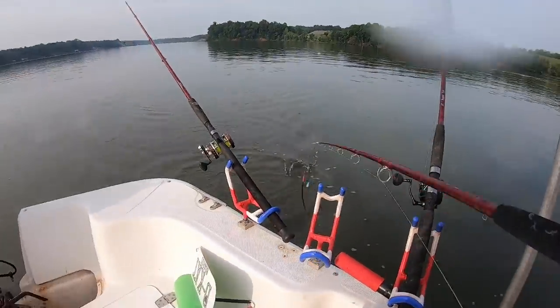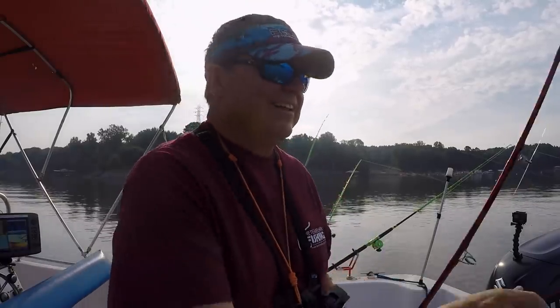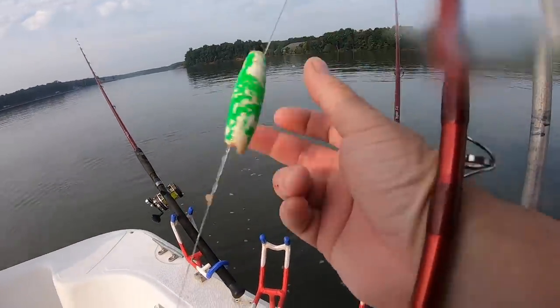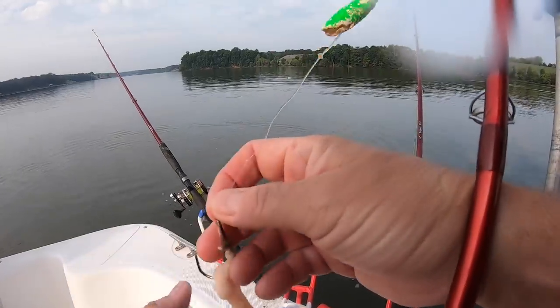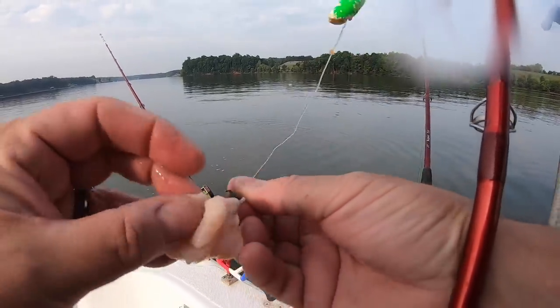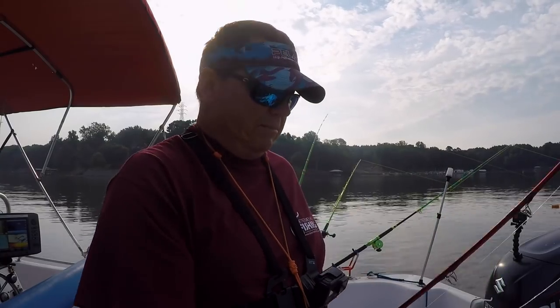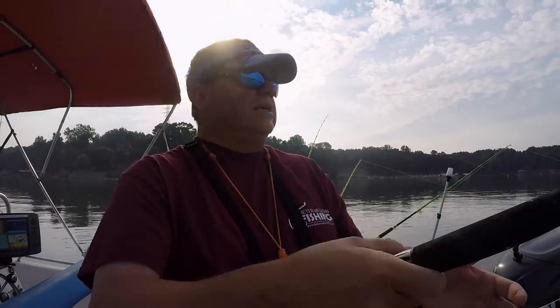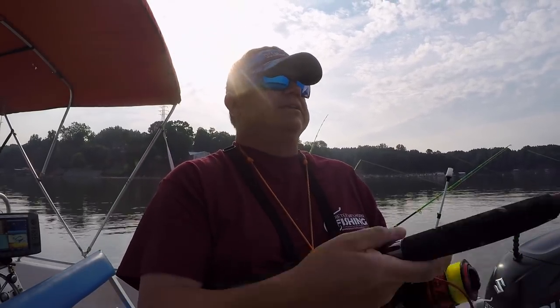Popped him off right there to bait. Little bitty blue. He's lasso hooked on chicken. That's another one of them wobbly corks I was telling you about. Might be onto something, fellas. That was a little bitty blue. That was about a pound and a half. So, got one, but man, they ain't killing it.